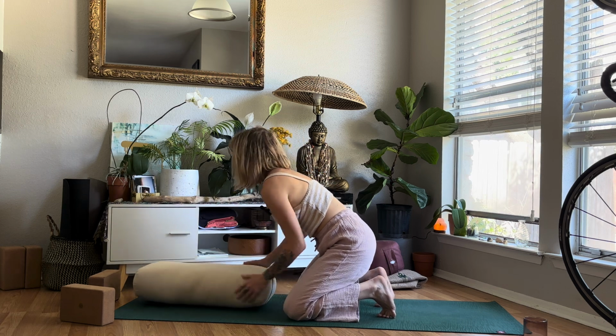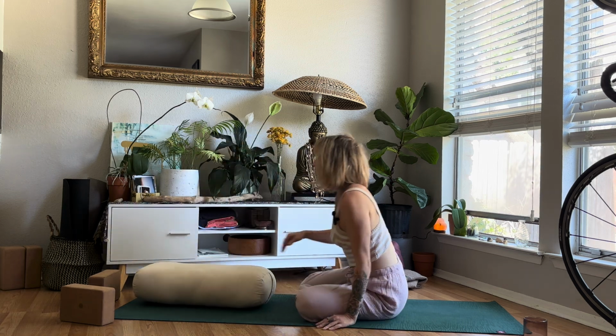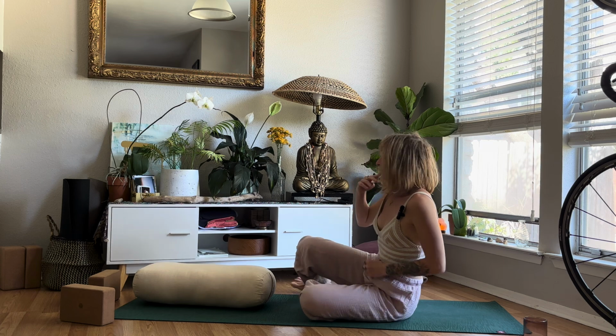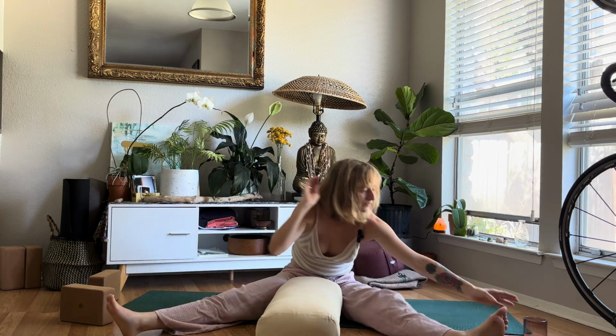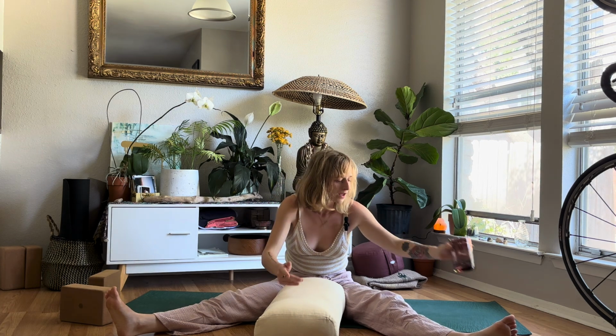grabbing your bolster and just moving it in front of you and finding a wide straddle. So I'll face you guys for this. And you can use blocks with this if you don't have a bolster or a pillow or a blanket. Just find anything and that'll bring the ground closer to you. So with this, I have the bolster touching my inner thighs.